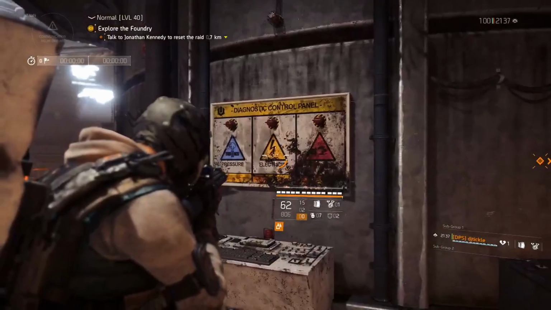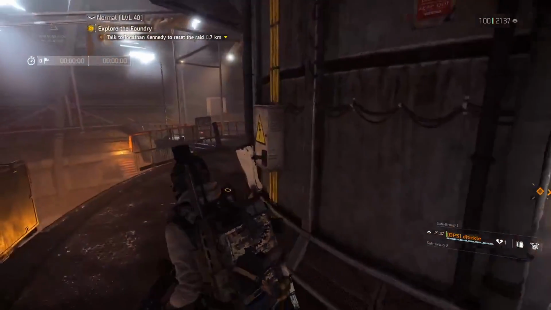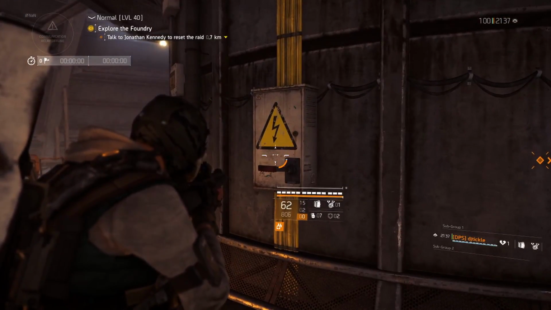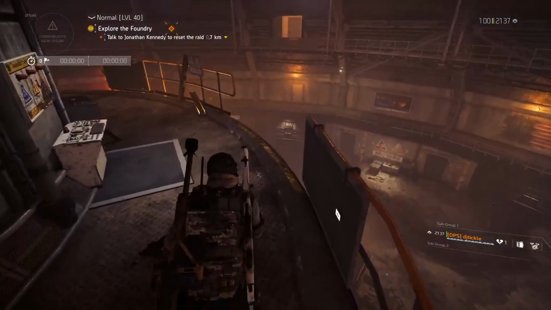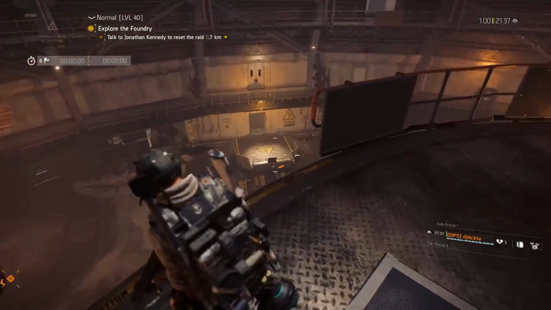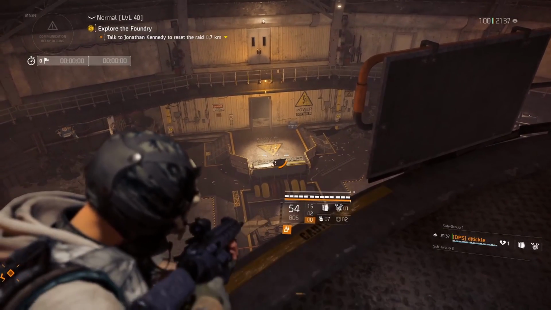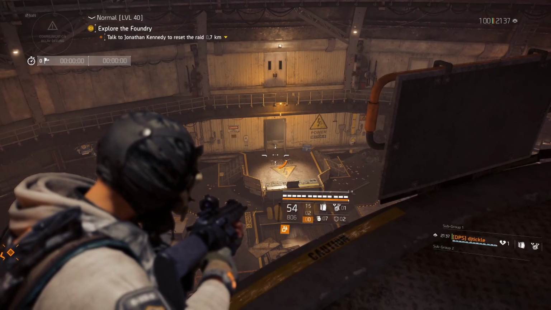So if it was electric that was lit up, I would hold the run diagnostics button, and then 3 of these boxes around the area would start to spark. Your DPS people have to run around then and find the 3 that need to spark. Once they've got all 3, somebody down there, one of your DPS again, will press this button, and the boss appears behind them at the door.